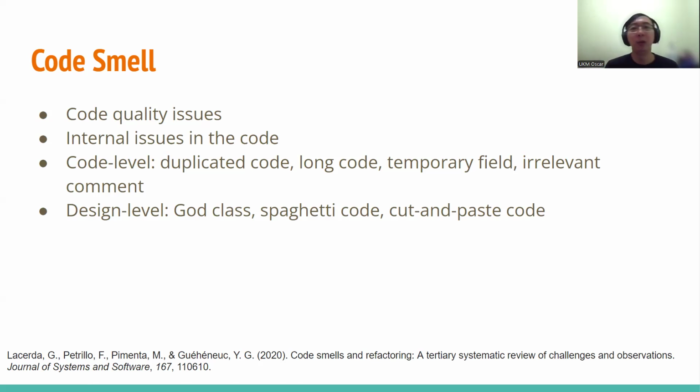Another issue is long code. Of course, if you have too long code in one function or one method, then it is difficult for you to track the code and find issues, to find bugs, something like that. And another thing is temporary field. Sometimes we often use a variable like temp or something, and it is not really helpful because the name, like temporary, is not really meaningful. And another issue is that we use another variable just to store existing variables. It is not really efficient at the end.